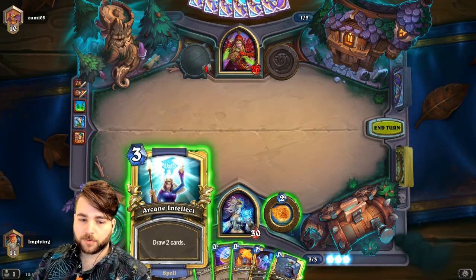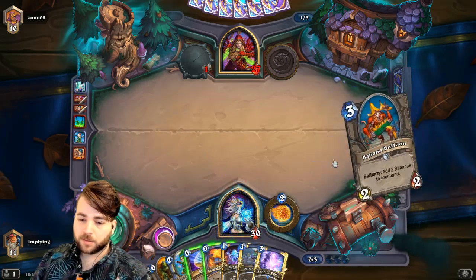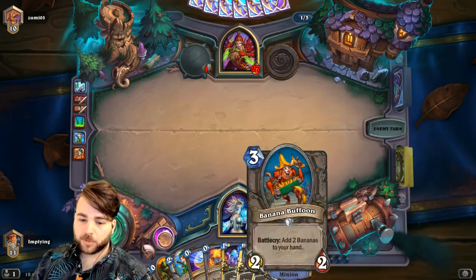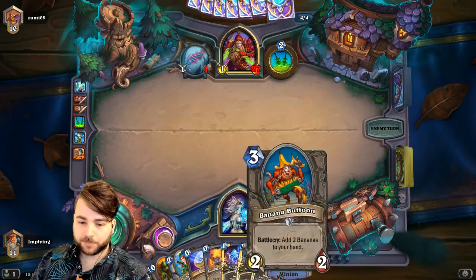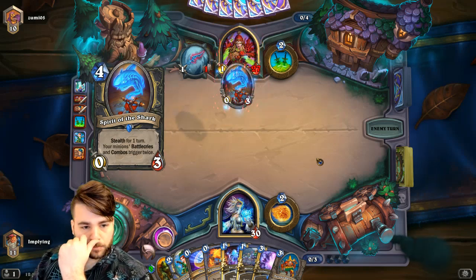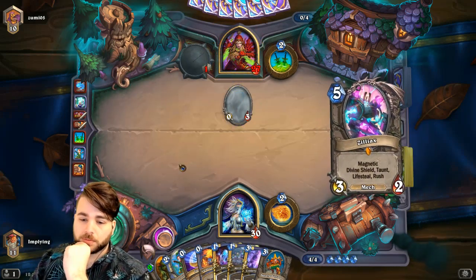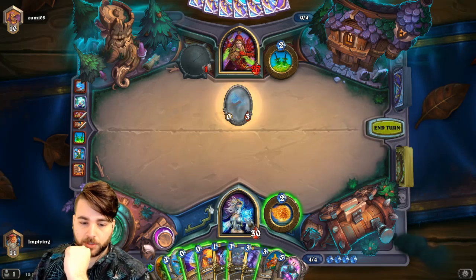I think we might just go for the draw here. Try and hit the Mountain Giant so that we can drop it next turn. Oh, Spirit of the Shark. Delicious for our opponents.